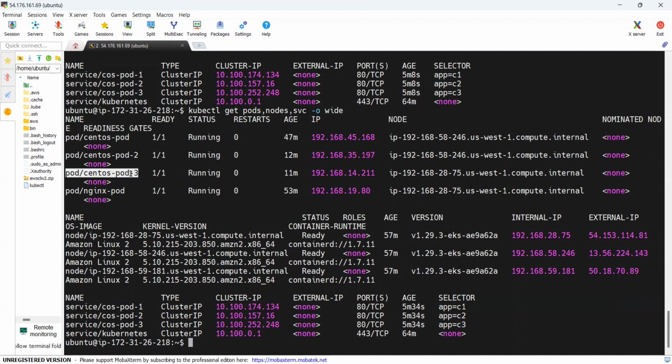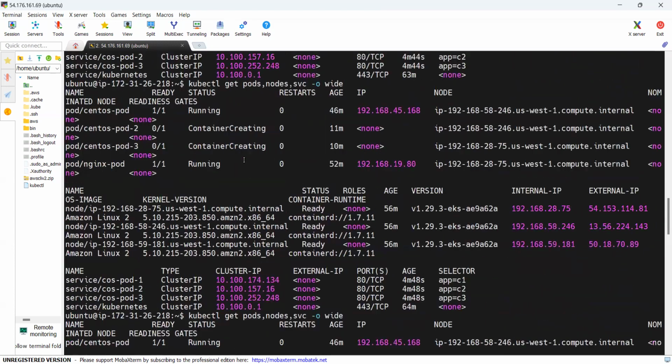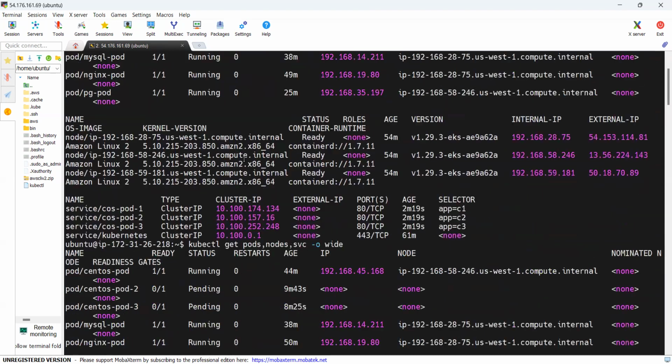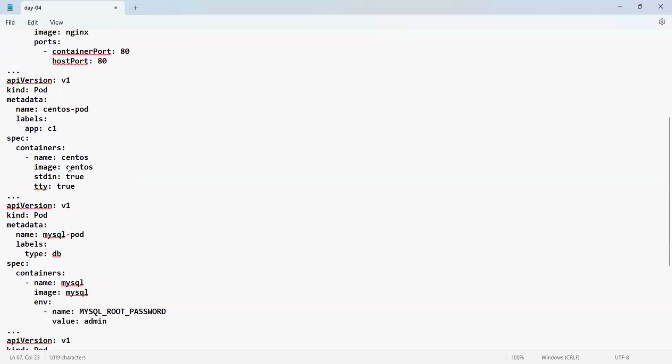So go inside the pod: kubectl exec -it, then the pod name, then bash. No error. So check here, CentOS.